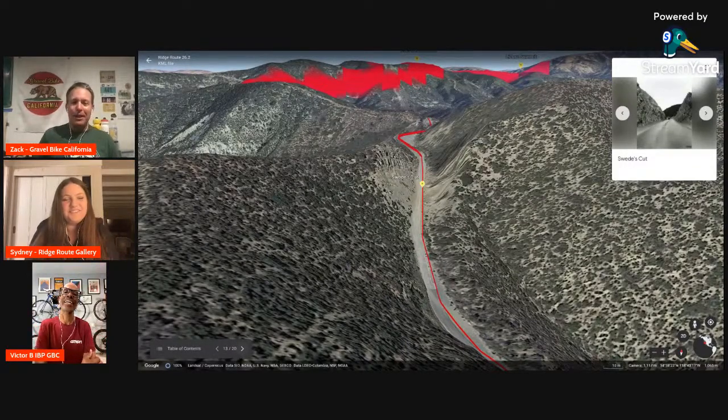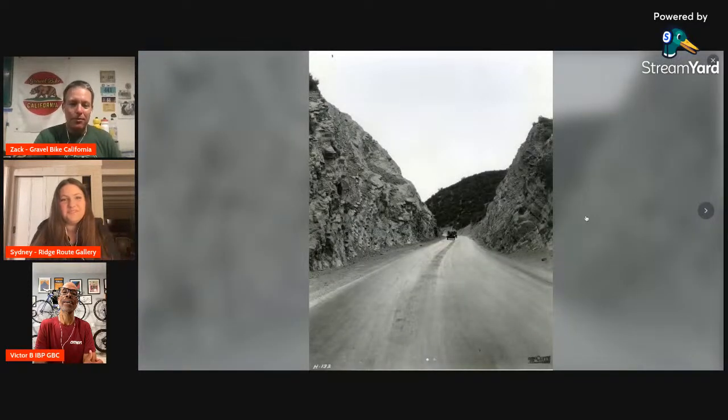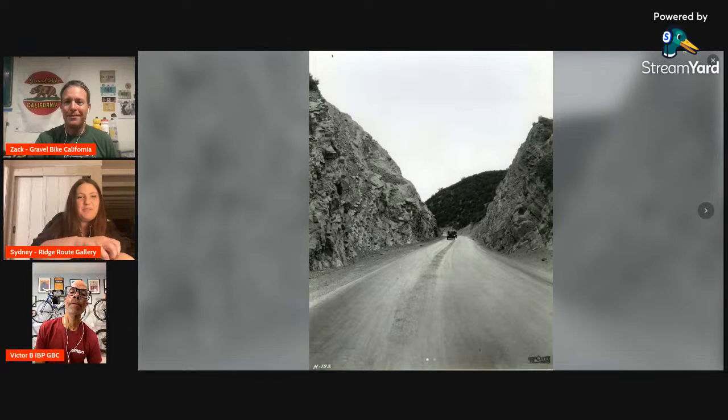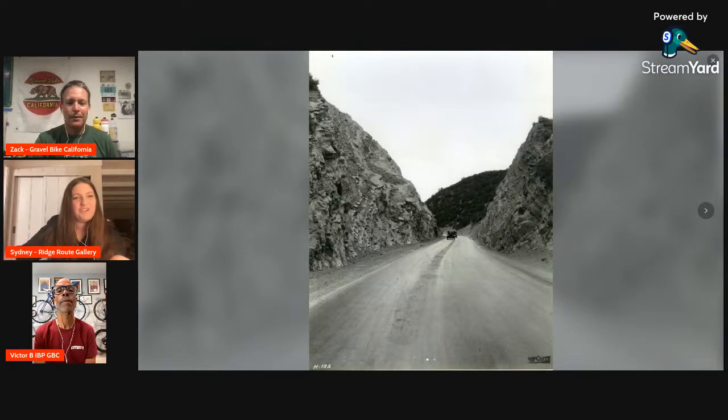This is a segment that you get wowed by when you go through, and that's Swede's Cut, and it's unique in its construction. It's probably a little bit different every week depending on what rocks have fallen and who has helped clean it up. Tell us a little bit about this section called Swede's Cut. Swede's Cut is the deepest cut in the road, and it is the only spot on the road where they brought in a steam shovel, just because of how massive it is. It's 110 feet deep, and for that point in time was insane. We look at our freeway cuts now and think, oh, whatever. But at that point in time, this was the biggest thing they had done. They had the steam shovel digging out through the rocks, and they had little train tracks. They'd fill up carts, and mules would pull all of the excess debris out of the way on the little train tracks. It's very unique on this road just because of that.